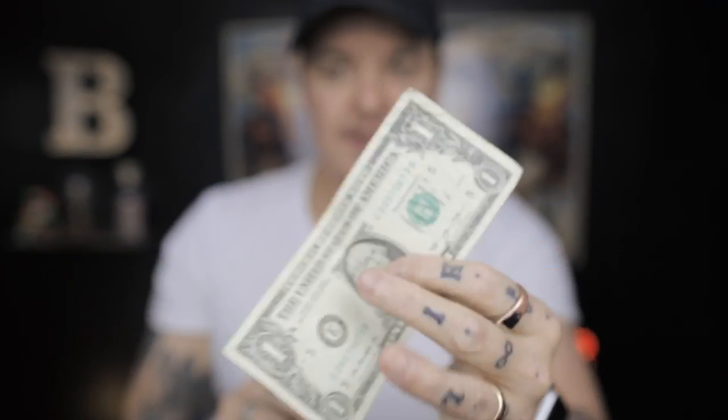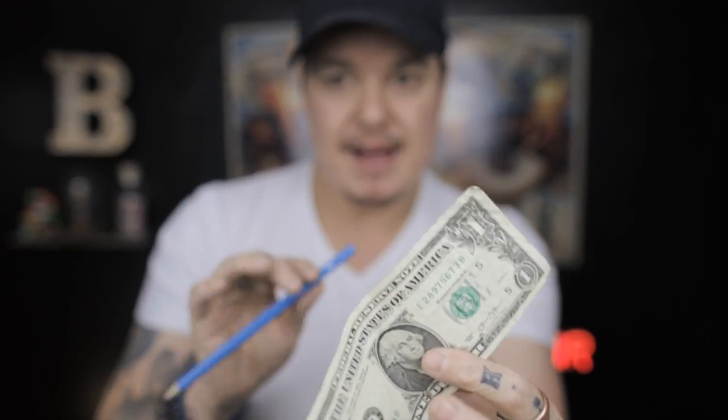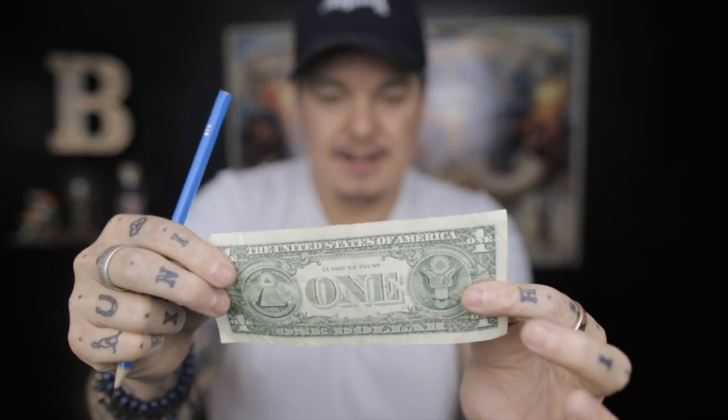You hand them the bill and you have the pencil back here. They either put the bill away or they want to examine the pencil, because what I do is hand them the bill but act like the pencil is suspicious. It's their bill anyway — they don't think you could have done anything to it. I hand it to them and I hold back with the pencil. So I hand them the bill, they're examining it, I'm in here with the pencil. They take a quick look, they don't see anything. They genuinely have no idea how it's done, because the hole doesn't explain anything even if they did find it. Then they reach for the pencil. The bill is not important — the pencil is what they think the secret is. And you can hand them the pencil because there's nothing to it.